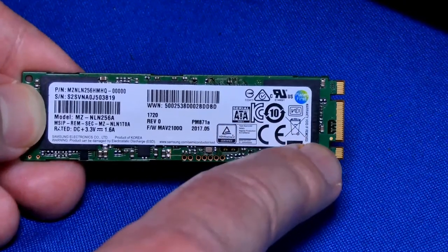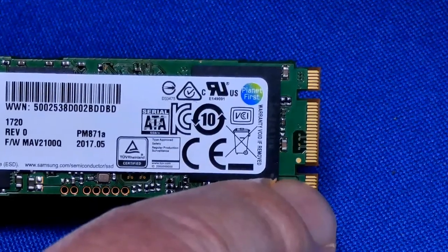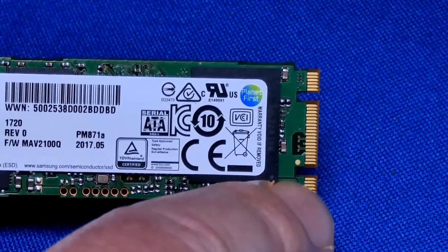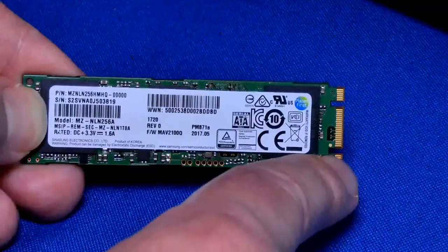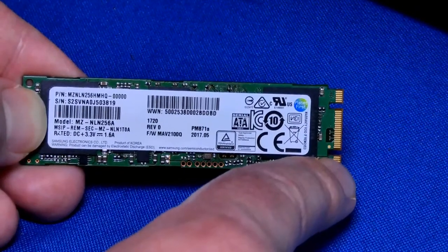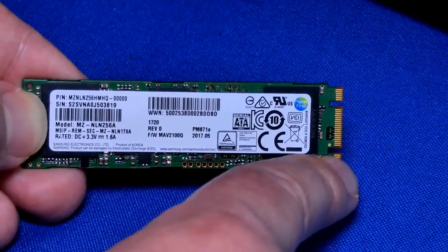The way you can tell also is by having two notches on this M.2 slot, M.2 drive. The regular M.2 drive that runs over PCIe only has one notch, and it's a whole lot faster. I guarantee you that.